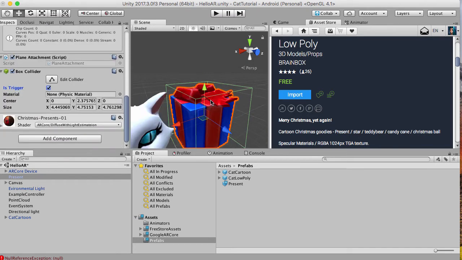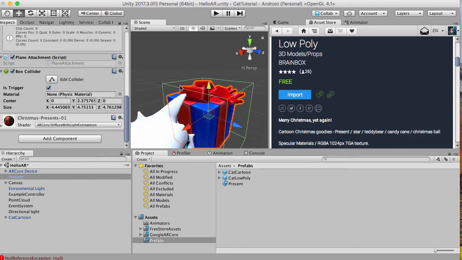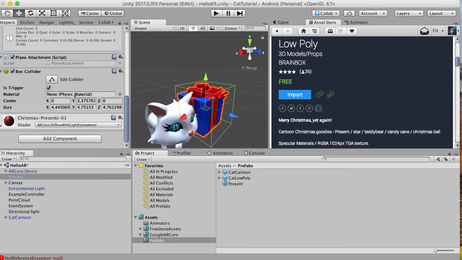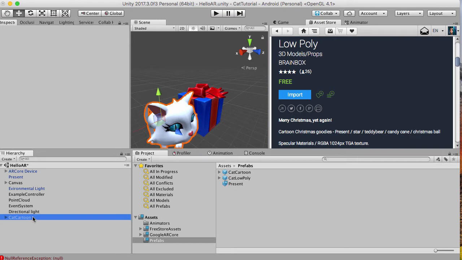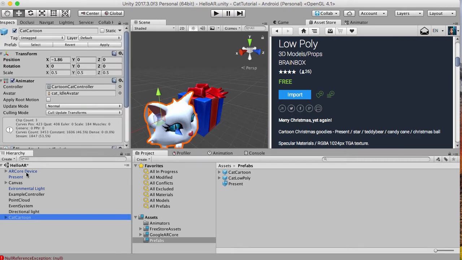Now the box collider is pretty big, so I'm going to, well, we could shrink it down. I'm not too fussed about it, to be honest with you. Now that I've said it, now that I've looked at it, I don't think there's that much of a need for it, but I'll do it anyway. Alright, so the box collider is there. So we can now use that box collider to register a collision.